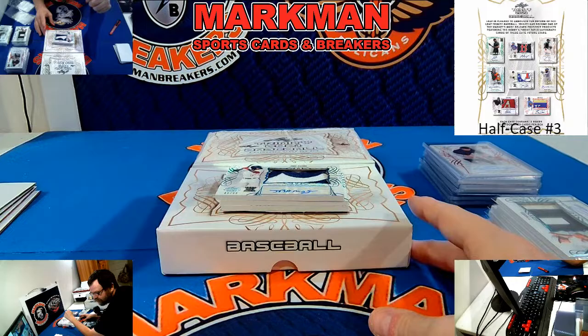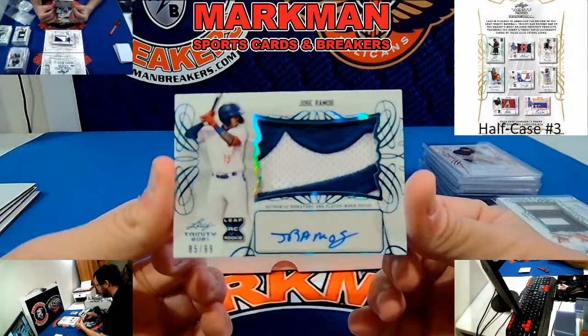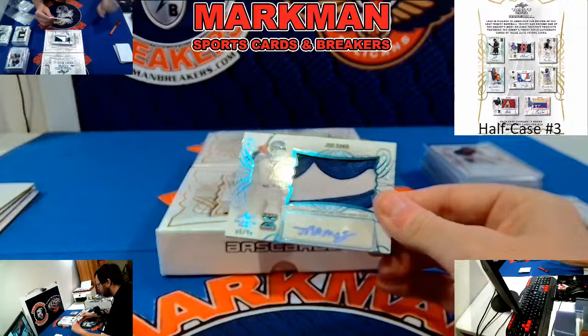First hit here to 99. It should be for the Dodgers. Jose Ramos. Actually, I'm pretty much certain that's part of the Dodgers logo with that swoosh coming back.